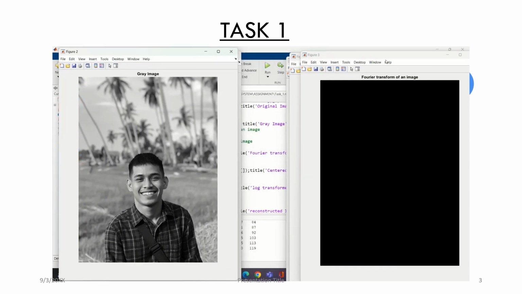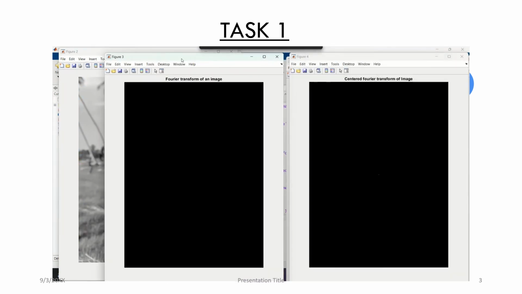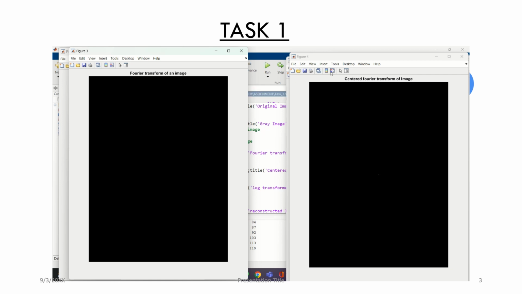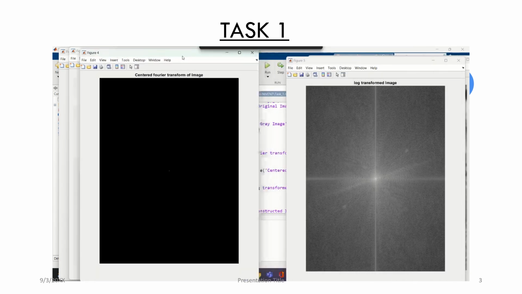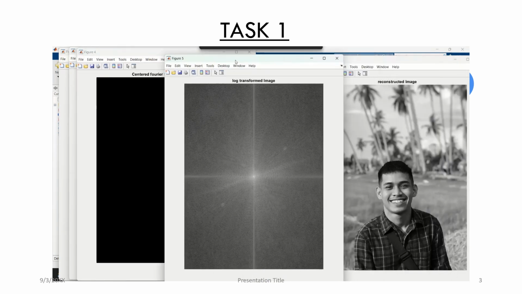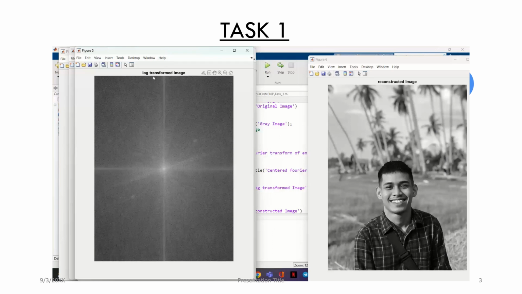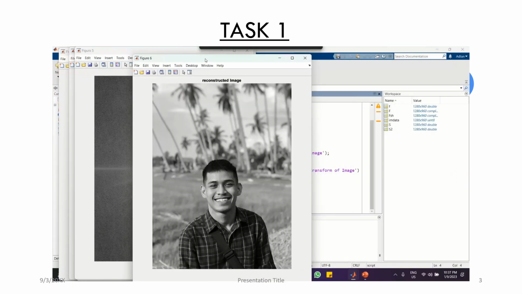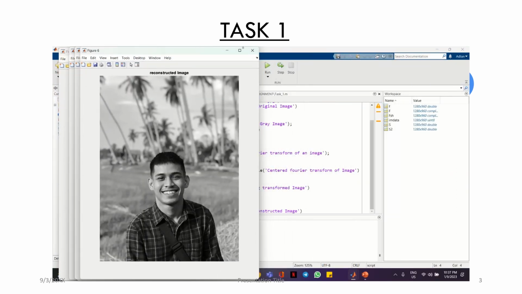Second one is gray image. The third one is Fourier transform of an image. The fourth is center Fourier transform of image, and log transform image, and the last one is reconstruct image.